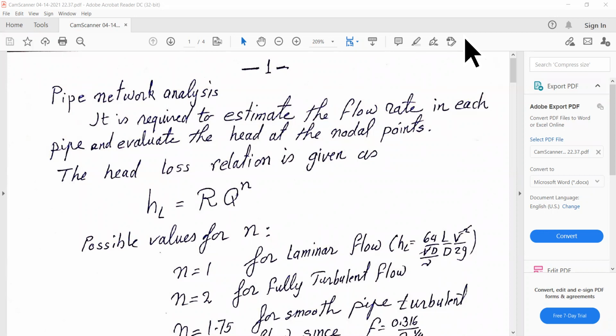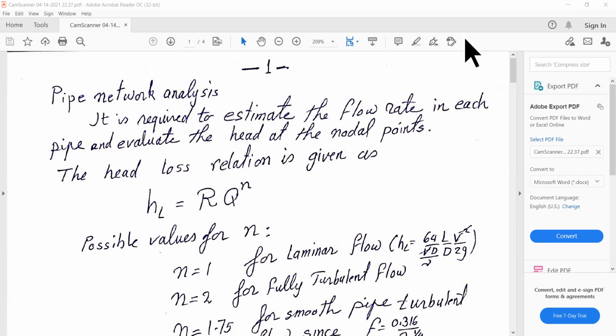In this lecture, we will discuss pipe network analysis. In the last lecture, we discussed branching network design. In the case of design, we look for the diameter of the pipe and the head at the connection points. But for pipe network analysis, everything about the pipes is given. The only thing we would like to look for is the flow rate.